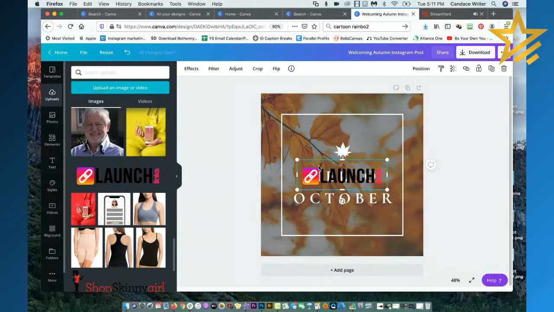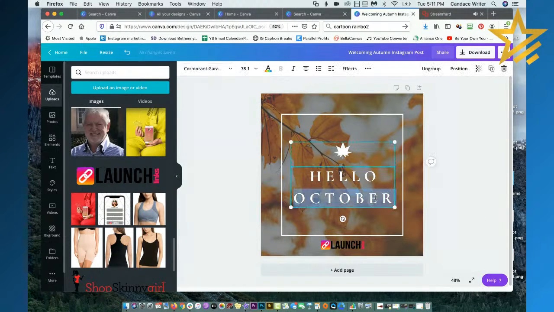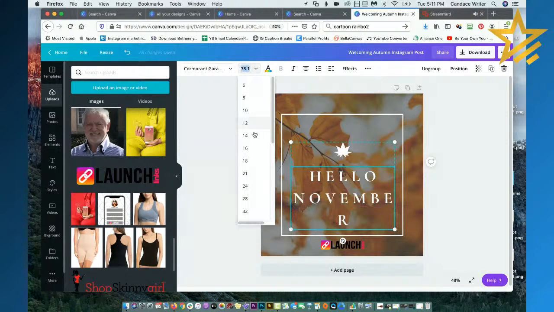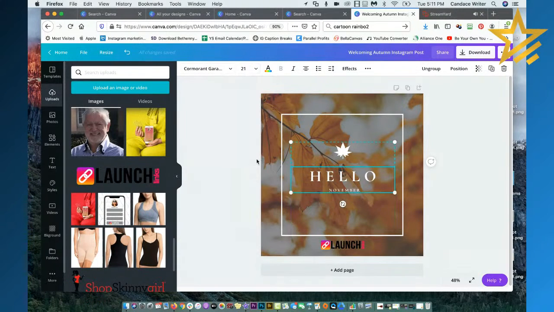I put launch links on it. Now it's branded. Go ahead, size it down. Now I can go post this. I could have posted it on October 1st and put, hello October, we're in October. I could change it for next month, November. You can edit anything on this image. So it just gives you a lot of fun features that you can play with. Or if you don't like that image.